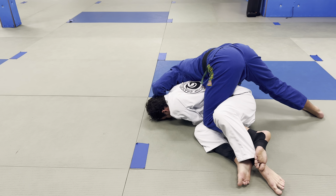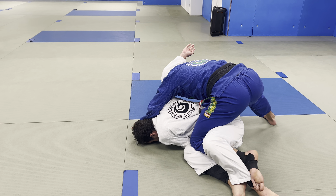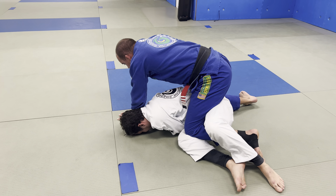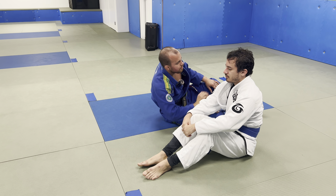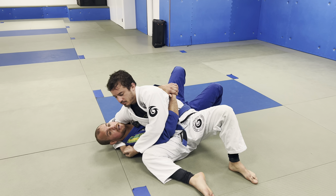That will send his face to the floor. He's going to hold on, but once I put my hands on the mat and make a little cross face, I look up, keep my grip, my hand grabs the wrist, I lean behind him, and then I finish. Sometimes what will happen is when you get the headlock, the guy will continue to roll — we'll save that for a different video.